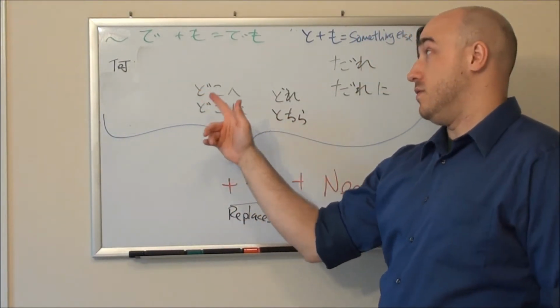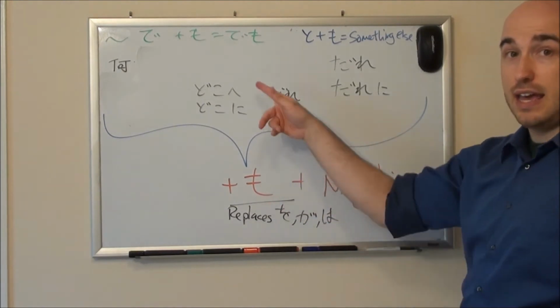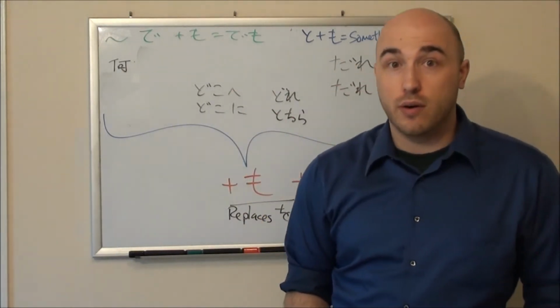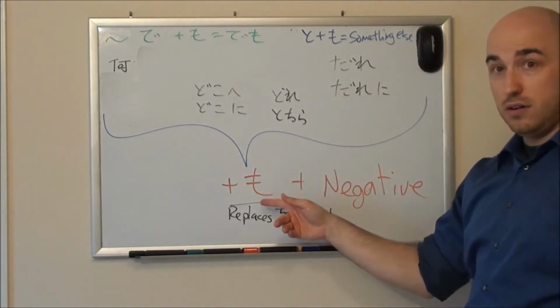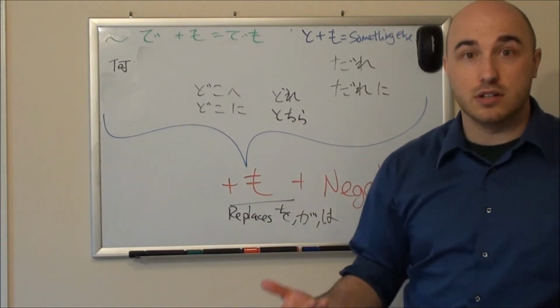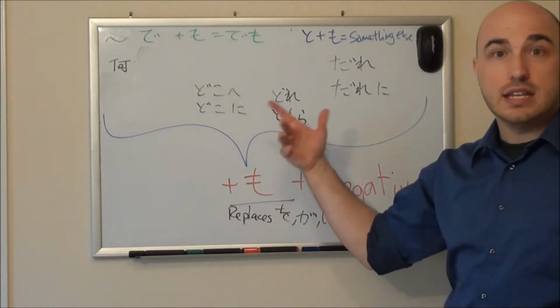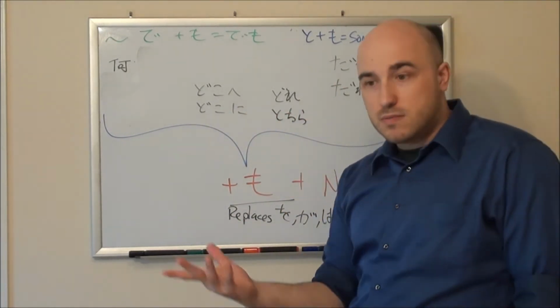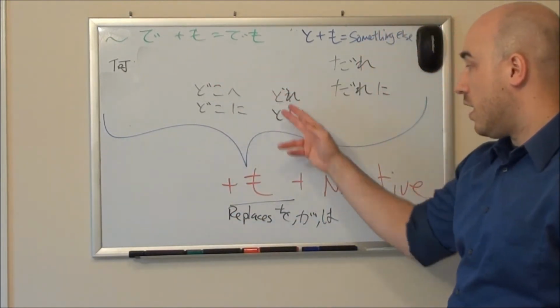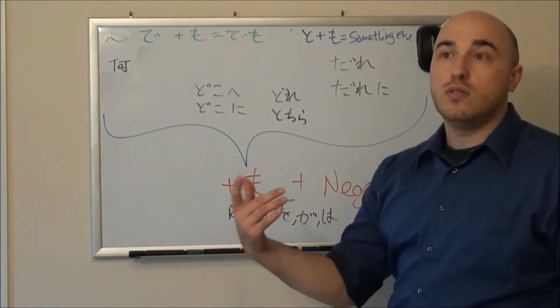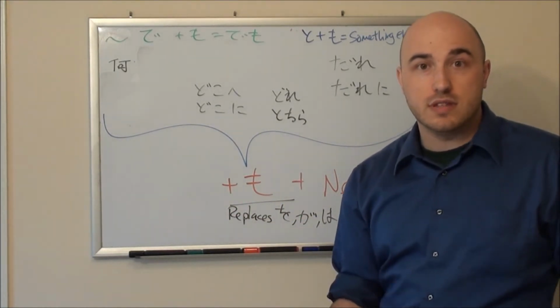Moving on to doko, we have doko e mo, because e isn't o, ga, or wa. If we want to say we didn't go anywhere, doko e mo ikimasen deshita. I didn't go anywhere. Doko ni mo ikimasen deshita. The ni and the e particle are very similar in this situation. Small difference, not a big one. So, in that sort of structure, we can use that.